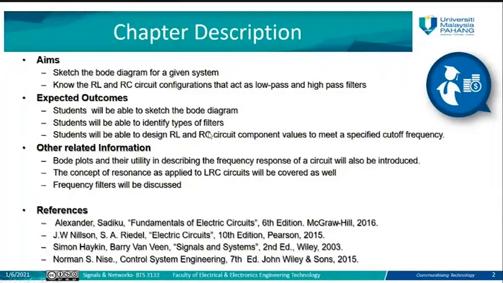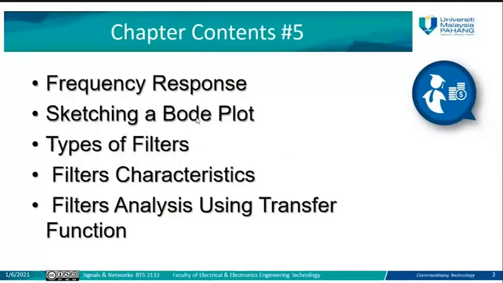Sometimes we use a filter to remove noise from the signals, for example in radio channels and communication channels. When they send the signal with some frequencies, it comes with some noise, and this noise has its own frequency. So in order to receive the signal without any noise, we use such a filter, either a low pass filter, high pass filter, all pass filter, band pass filter, whatever the type of the filter is. These filters are used to remove the undesirable parts from the communication signals. Okay. So these are the contents of this chapter.